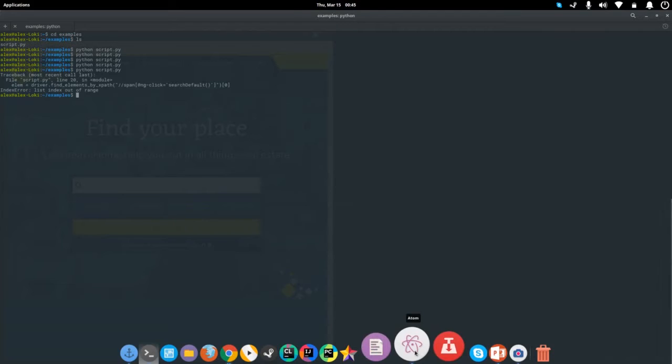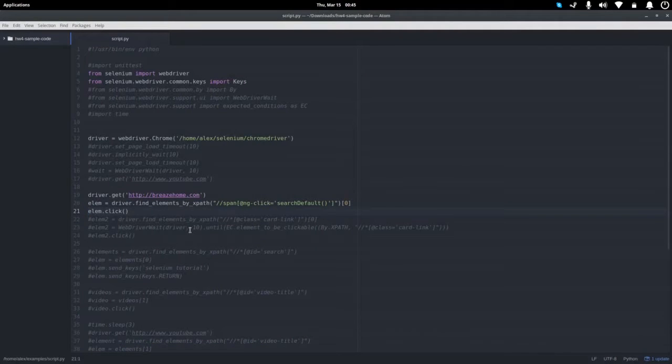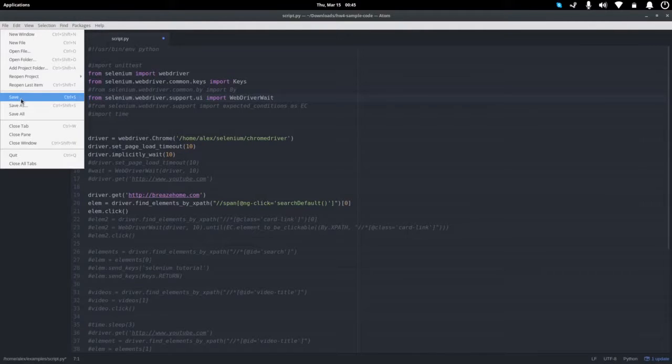So what we're going to do is go back to our script over here, and we're going to add this line over here. What this does is it tells the script to wait at least 10 seconds before timing out. So to give the page about 10 seconds of load time before it decides that it can't find that element. And we're also going to add this over here for the page load timeout. So if a page can't load in 10 seconds, it'll time out as well. Alright. And in fact, we're going to also comment out this WebDriverWait as well. I'm going to save all this.